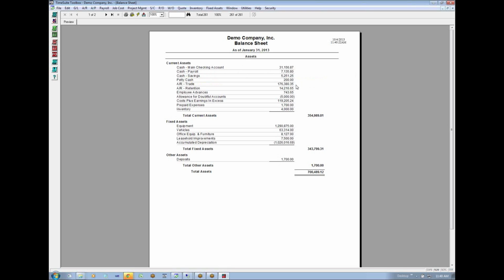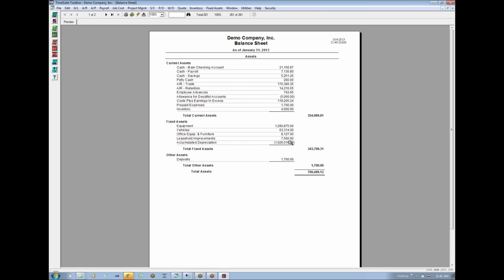For the receivables, you would pull up the accounts receivable aging. You'd go through all the items on the aging, making sure they're accurate, and maybe set up an allowance for doubtful accounts if you have some older items on that aging, so that you have a fair presentation for your accounts receivable. So not only does the aging tie into your trial balance, but everything on it is reasonable and accurate, and an allowance has been set up for old items. Costs plus earnings in excess would be part of your over and under billings, and we'll talk about that later.